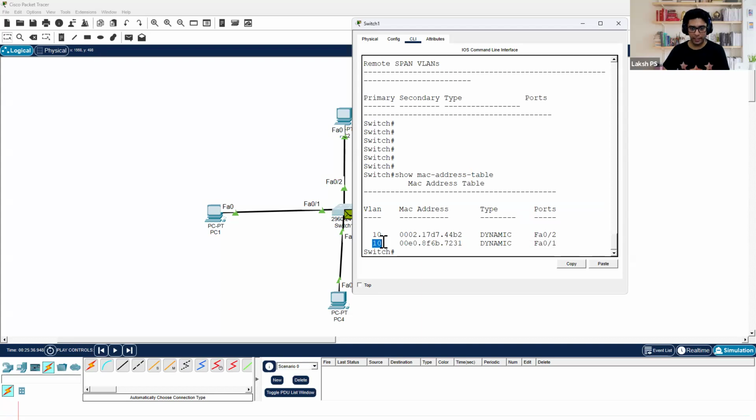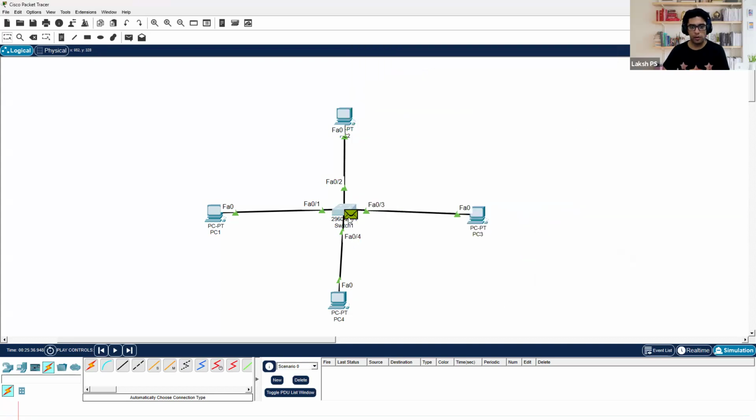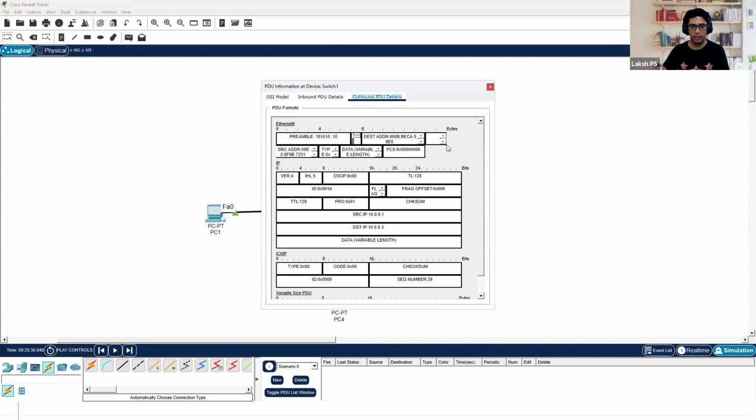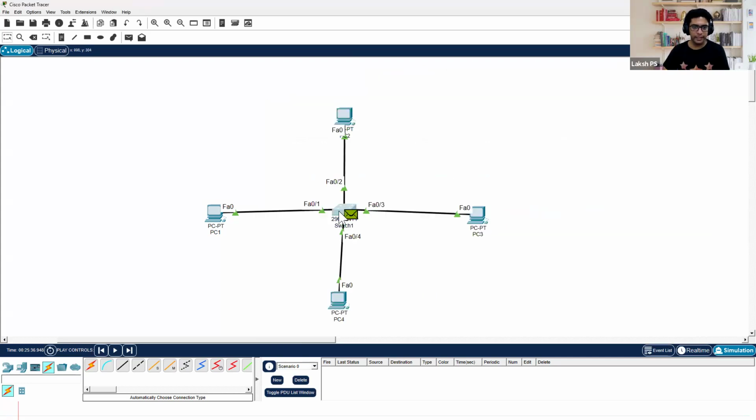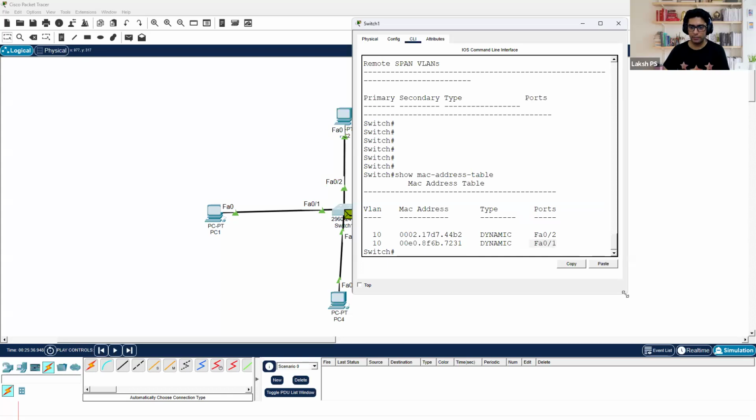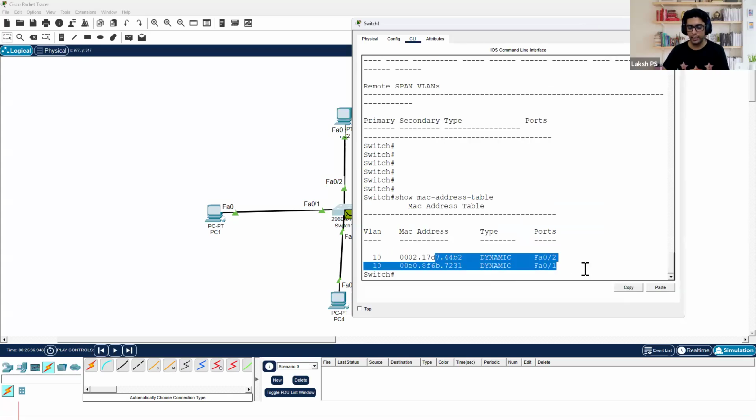The receiving interface is VLAN 10, 0/1. Then it checks the destination MAC address. What's the destination MAC address? Destination MAC address is 58E8. Is 58E8 in the MAC address table of the switch? 58E8 is not there in the MAC address table of the switch. And when the MAC address is not present in the MAC table, it broadcasts.